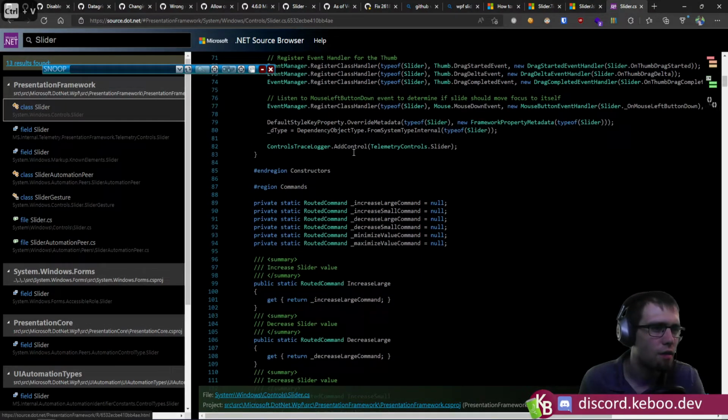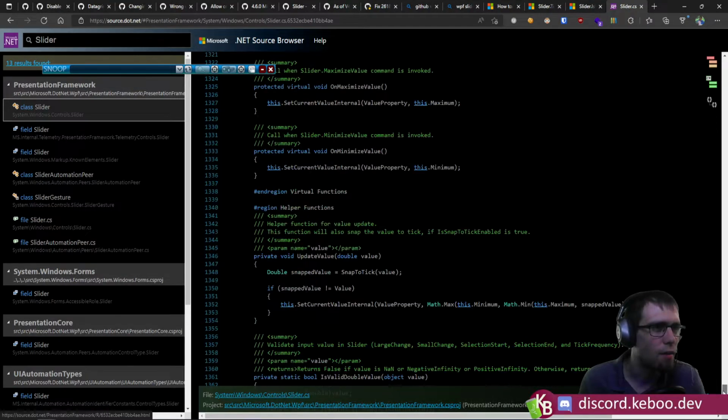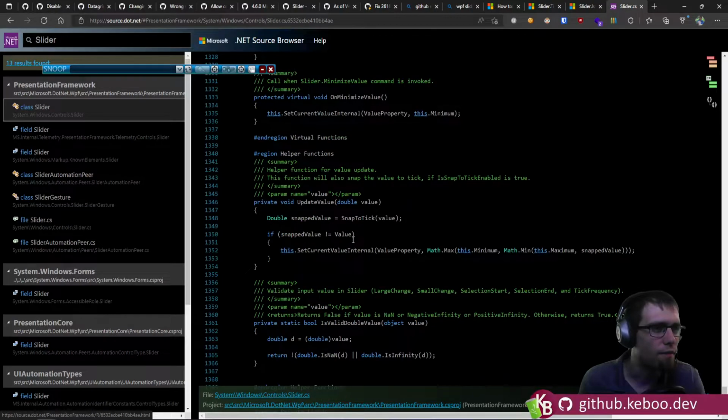Slider. And on value changed is probably going to be down near the bottom again. I saw the update value. Snap to tick.